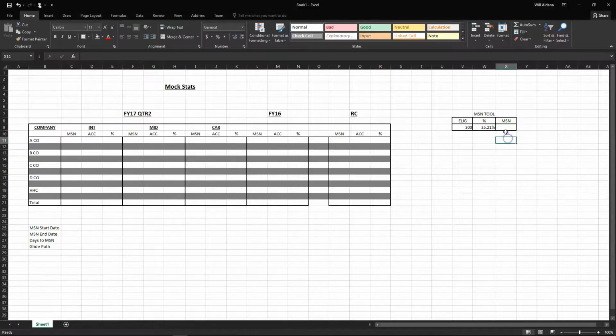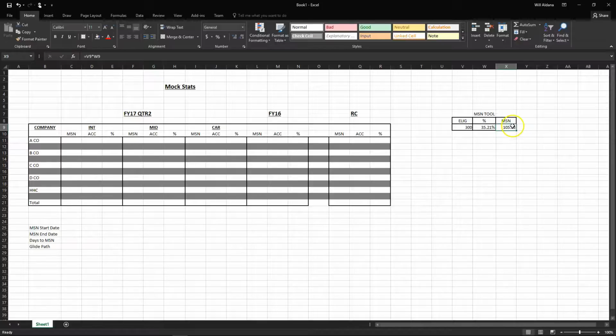Or you can let Excel do it for you, where you say I want this cell to equal this times this percentage. So I'm going to actually type that. In that cell, with that cell highlighted, you're going to type in equal to this, and then the asterisk sign, which is your multiplication, this. And then you're just going to hit enter, and it's going to give you the exact same number. You can make a couple of these.